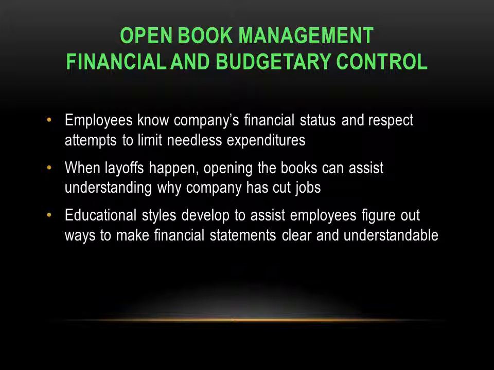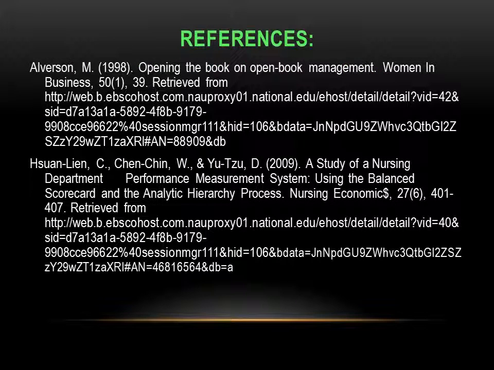Open book management, financial and budgetary control. Employees know the company's financial status and respect attempts to limit needless expenditures. When layoffs happen, opening the books can assist understanding why the company has to cut jobs. Educational styles are developed to assist employees in figuring out ways to make financial statements clear and understandable.